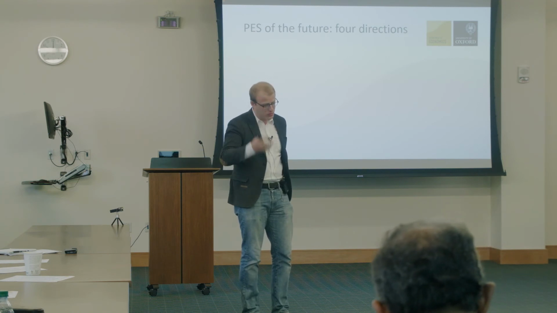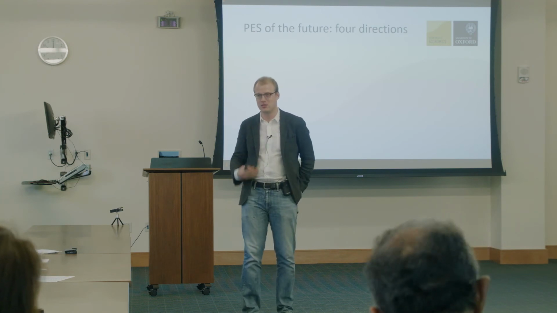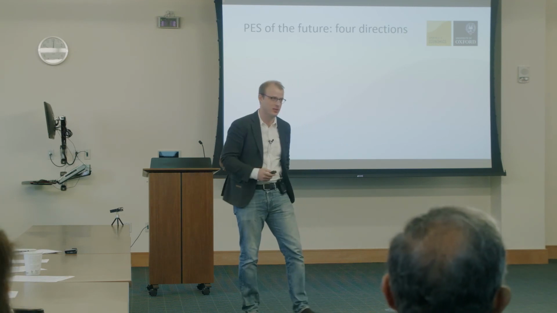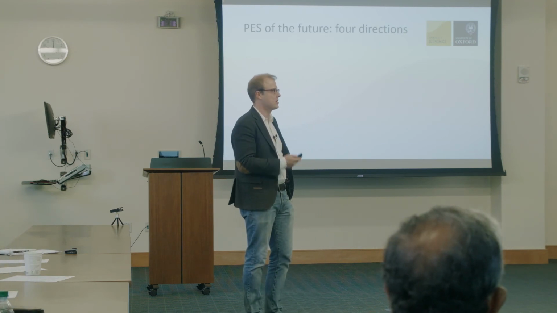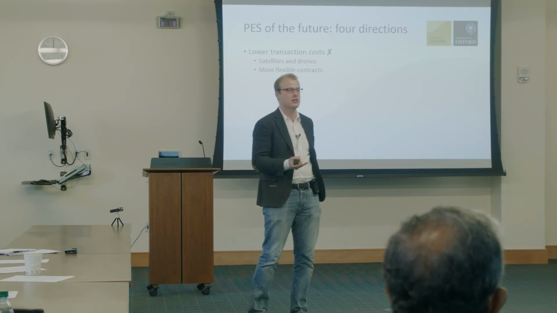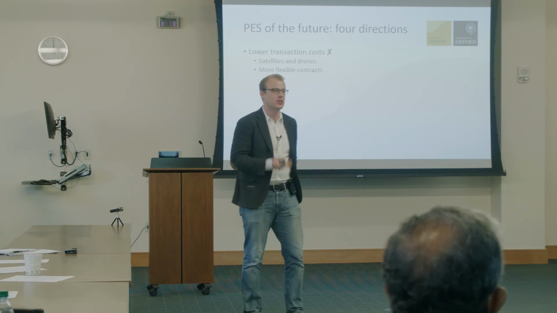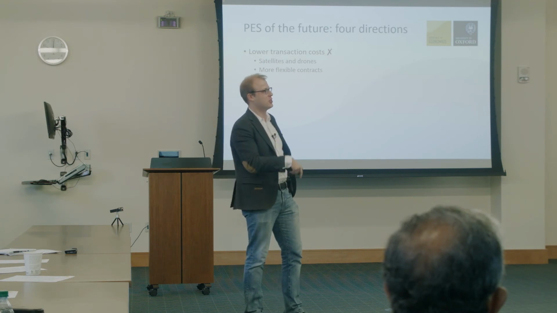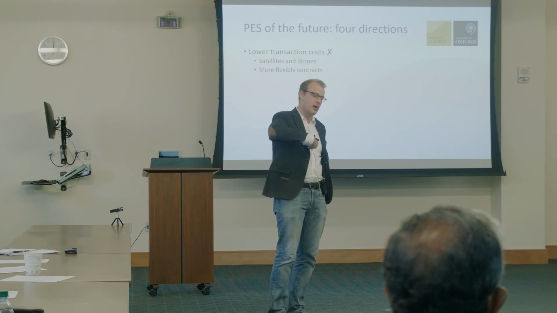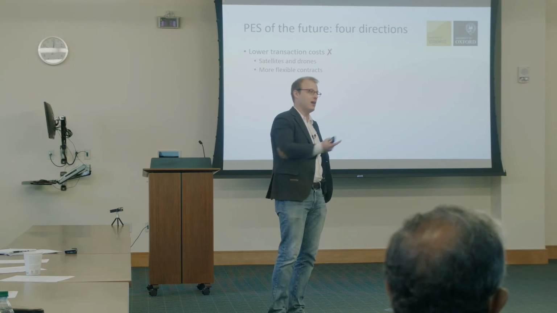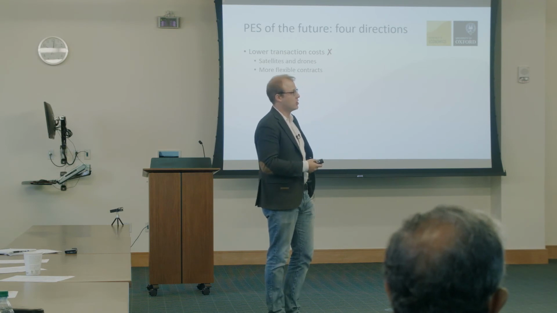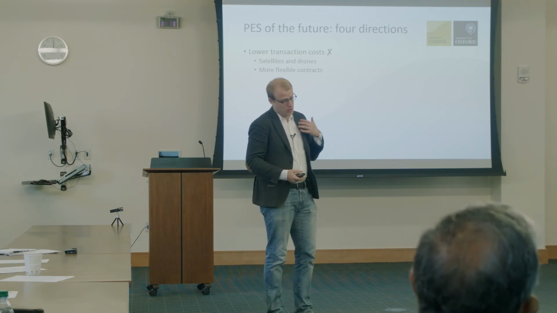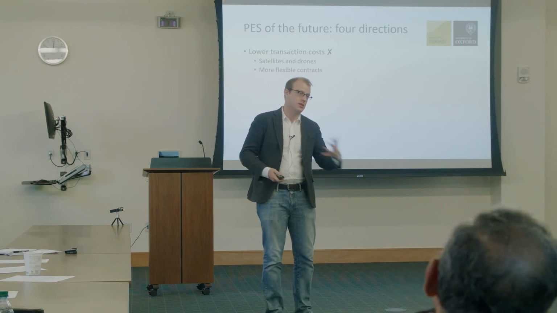So if one were to think about where to take this forward, I no longer need to give a full referee report. I can just speculate where this can go. Here are some general directions. One is worrying about transaction costs. As Seema pointed out, transaction costs can go in both directions. They can have a positive impact in terms of selection into the program. But ultimately, if you're worrying about the program running at a larger scale, you need to care about transaction costs within the program, not just in terms of enrollment. It allows you to have more flexible contracts, and it allows you to scale things.